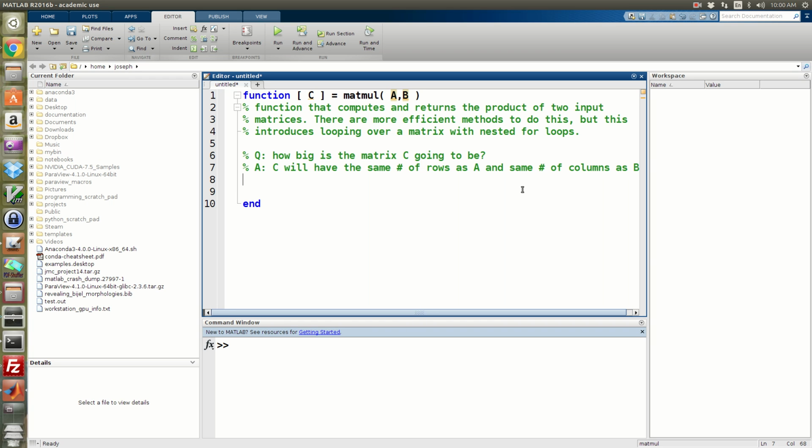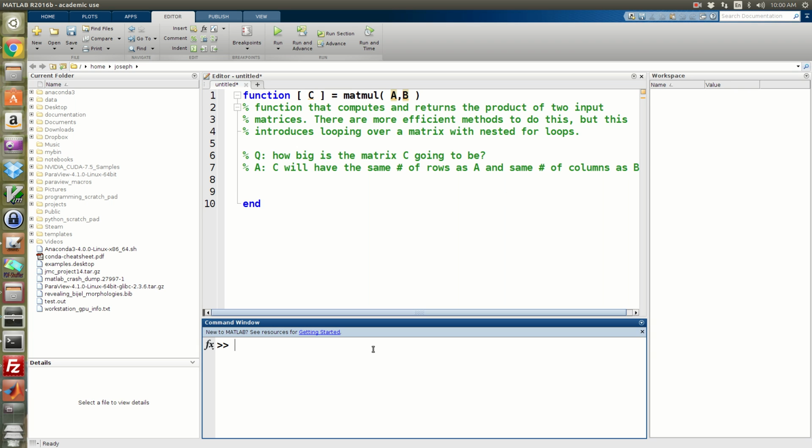Okay? So MATLAB has a nice function called size, and if I create a matrix here, I can just say A equals rand 3, 2. So this is a 3 by 2 matrix, 3 rows, 2 columns. If I type in size of A, it returns a row vector that has the number of rows of A and the number of columns.